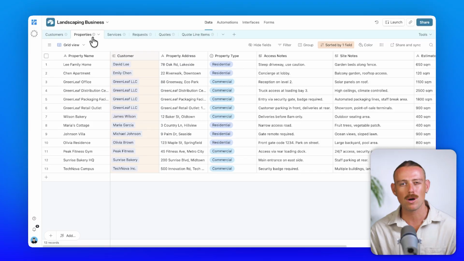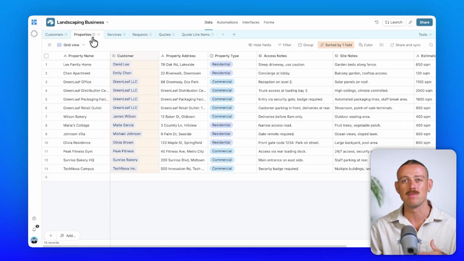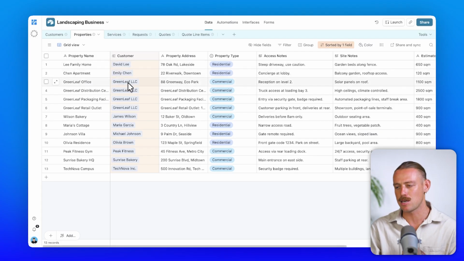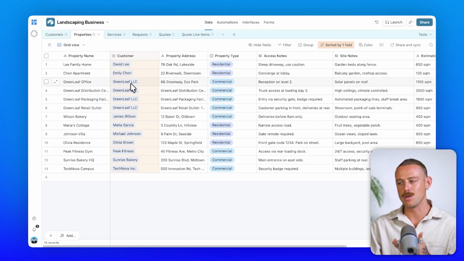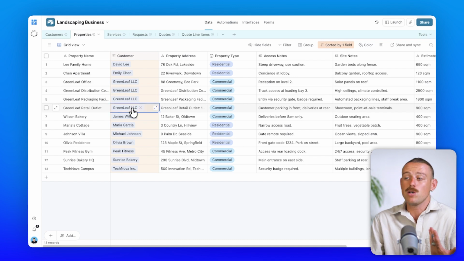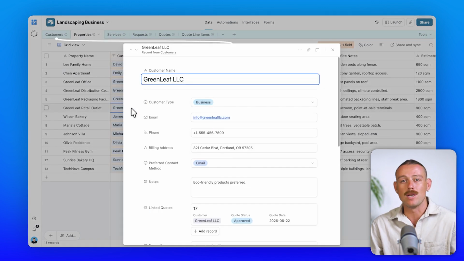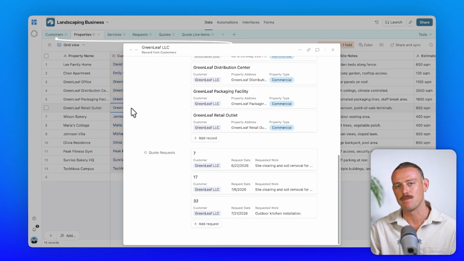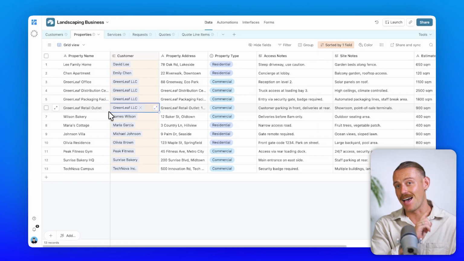The reason is simple: one customer can have multiple properties, and we don't want to have to divide or separate those properties within a customer table. We'd have to create extra fields, and that becomes cumbersome and complicated. For example, let's say we've got this commercial customer here. They could be responsible for several sites across locations. Rather than duplicating the customer information every time we need to create a new quote for them, we simply link the property back to the customer, and the quote back to the property and the customer.